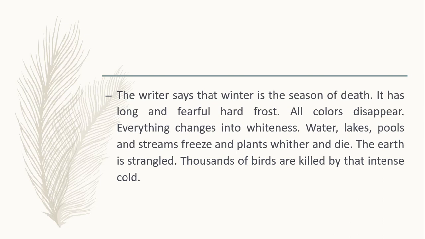The earth is strangled. Strangle means when you squeeze someone's throat and the person cannot breathe. So there is so much snow on earth that it looks as if the earth cannot breathe, and the snow and the winter are strangling the earth and they are not allowing the earth to breathe.